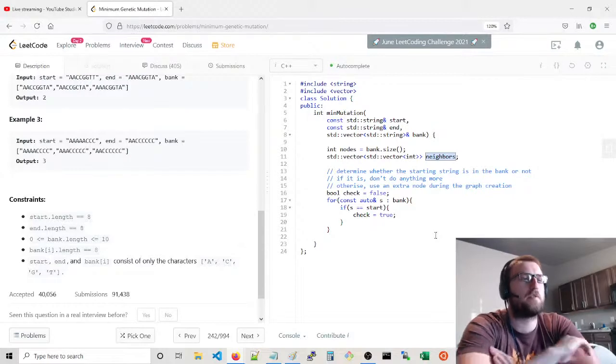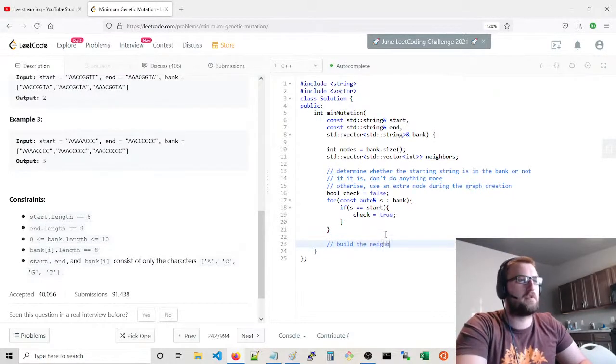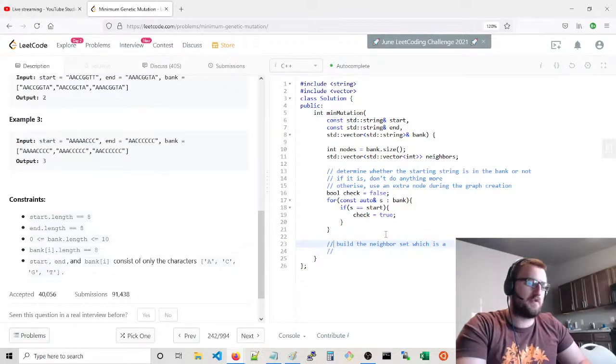So build the neighbor set, which is a sort of translation of the problem to a graph.